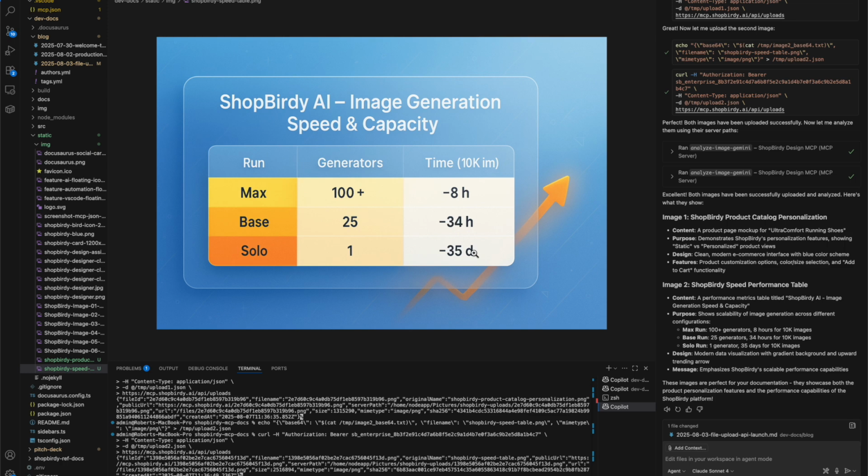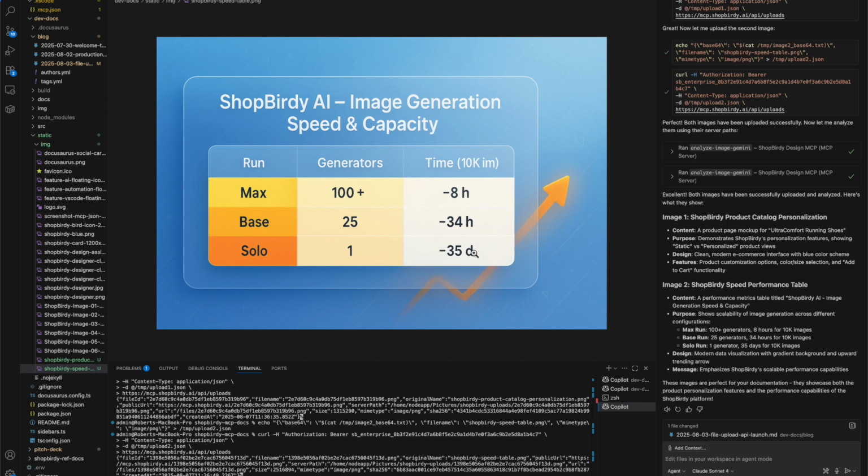But with parallel processing and scaling up the number of generations, you can generate 100 images in the same amount of time it would take you to generate one image. And if you do this over a number of minutes or hours, you can actually do 10,000 images in a single day if you're on the max run plan. If you're just using the solo version, which is the version I'm demonstrating here, to run through and generate 10,000 product images will take you approximately 35 days, and that's with this running continuously in the background.